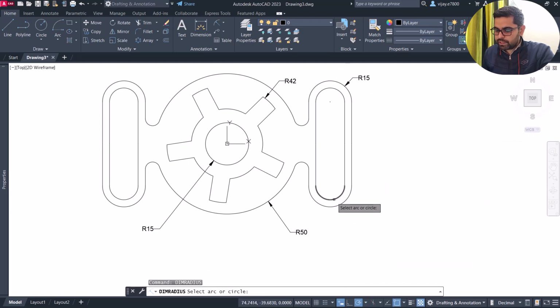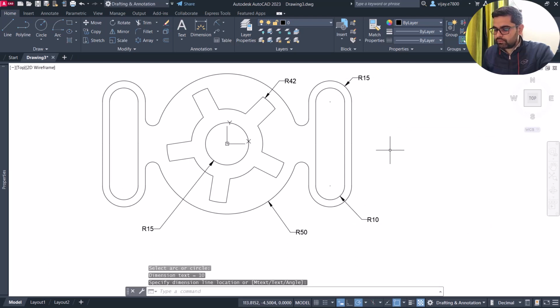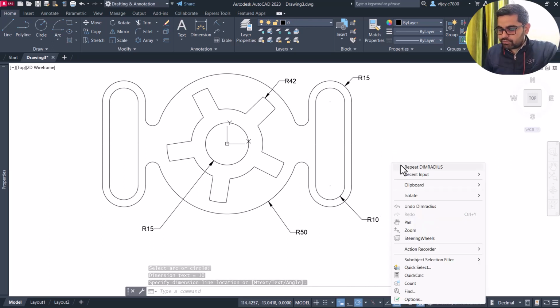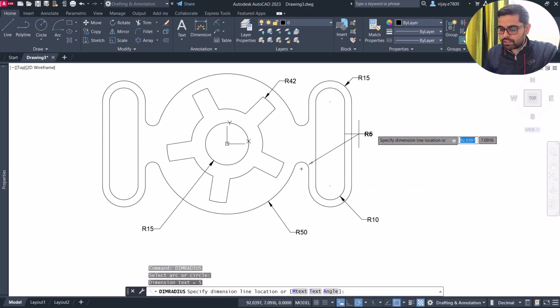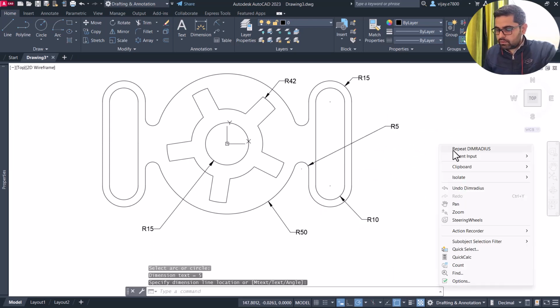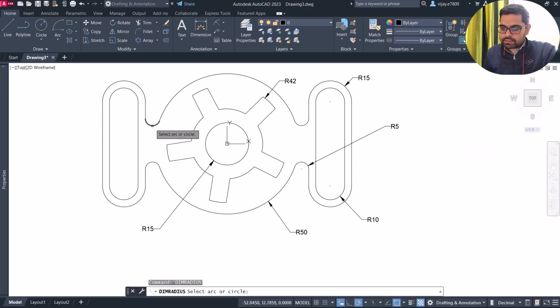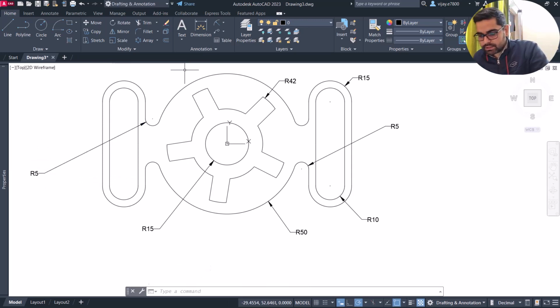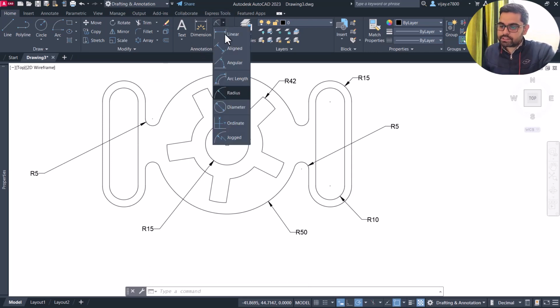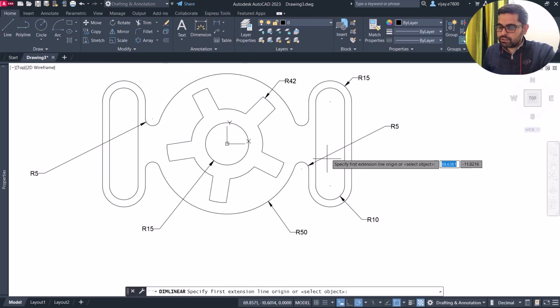So it becomes very easy if you are drawing and using your mind a little bit. Basically, you can draw complex drawings in a very fast manner, as mirror and offset commands are some of the most helpful commands that are there. Now, the next thing that we need to do in this particular case is specify certain linear dimensions as well. So click on linear.